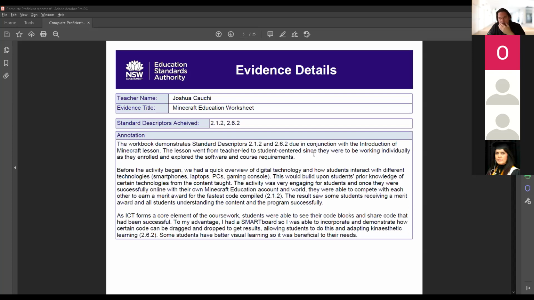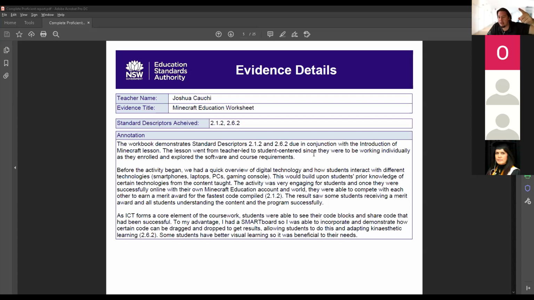When you go to ETAMs, it recognizes where your school is and it adds that logo for you. I didn't do anything for that. So when you go into ETAMs and you upload your evidence, your descriptors and your annotations, this is generated automatically.